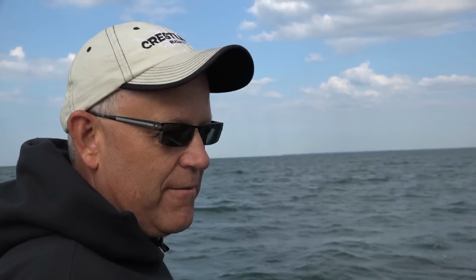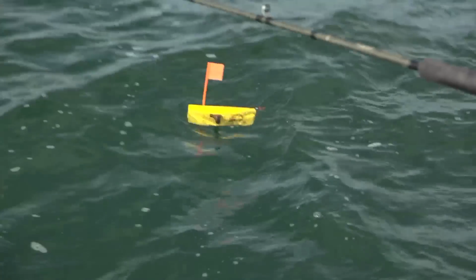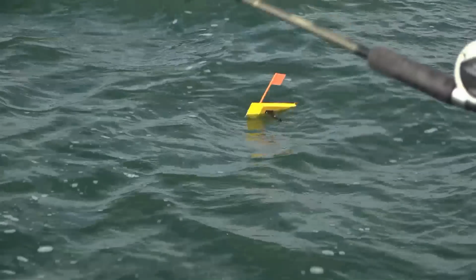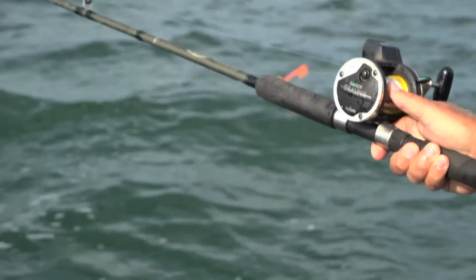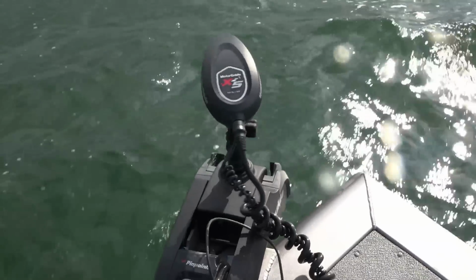We're trolling from the shallow to the deeper, and basically we're just trying to impact fish that are moving on this shoal right now. We can move to the deeper water later in the day. I'm using my Motor Guide Xi5 right now on autopilot with my key fob, and what's really important about this tool is if you're in a big water troller, you absolutely have to have an autopilot trolling motor that's controllable with a remote control from the back of the boat, because all of this is going to happen today in the back of the boat.